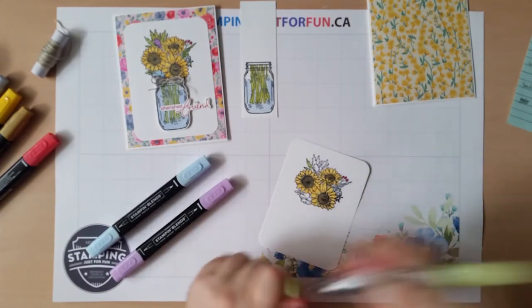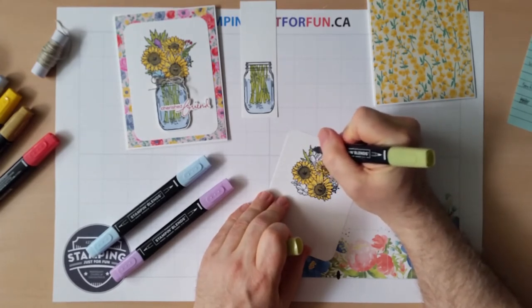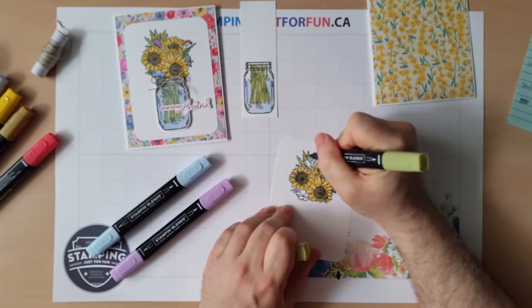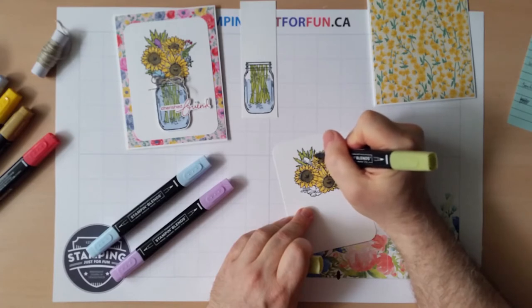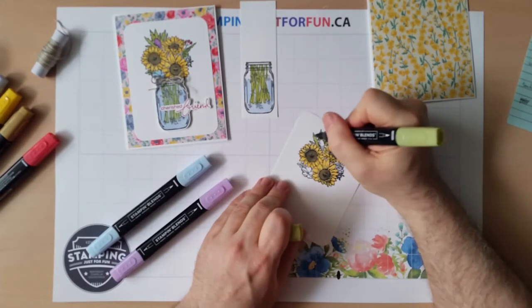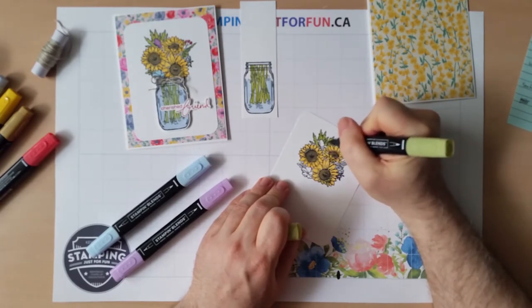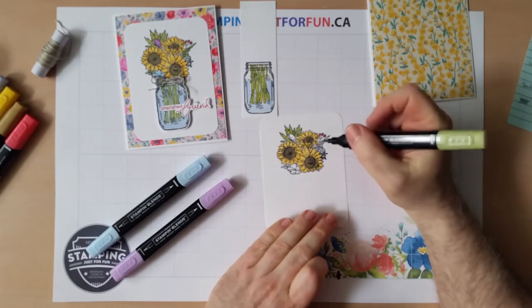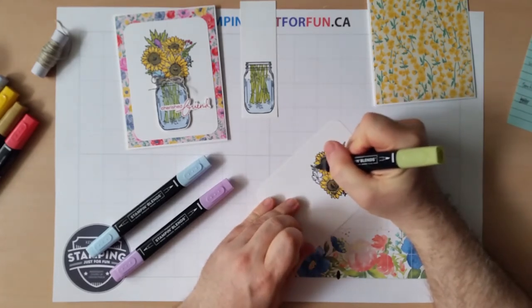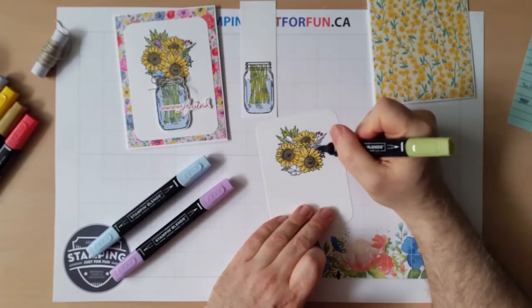Getting a fray on the tip. I'm going to go to this one. So we're going to do the leaves on this thistle, and the old olive, and this actually is a spot where you could use the light and the dark to give these a little bit of a 3D look, but you can also get the same effect just by going slightly over one edge again, and it will darken it a little. Okay, and I'm going to do, oh yes, wait, there's this greenery down here. Five little leaves there.